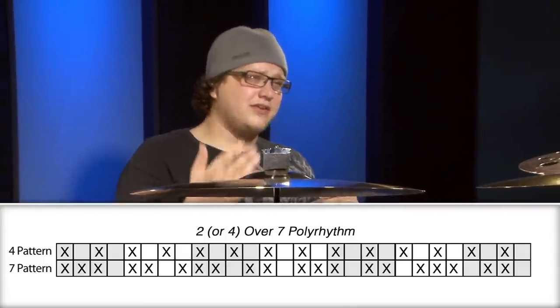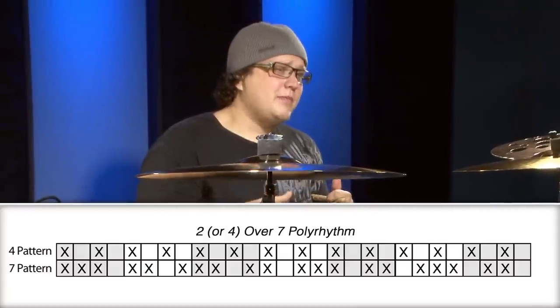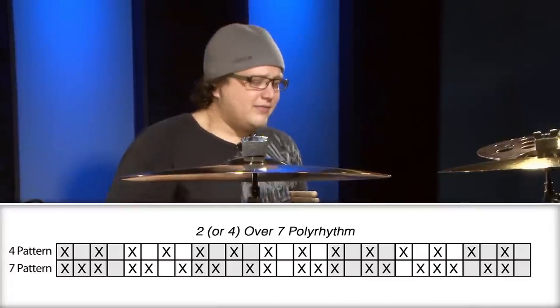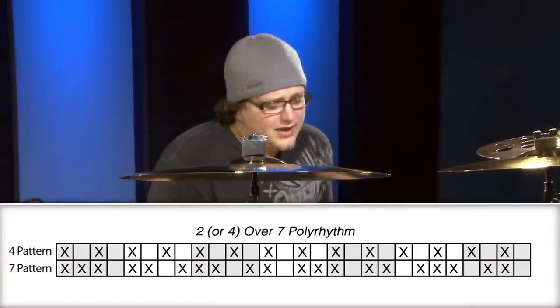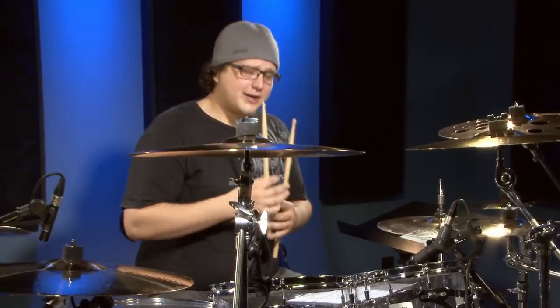And a lot of times when a listener is listening to the polyrhythm, they can't really hear it at all because it takes so long for the pattern to repeat. It's kind of confusing, and most of the time it doesn't really sound right. So that's why I've explained this one and notated it in a 7/2 pattern. I'll explain that in more detail in a bit. Stay with me here.